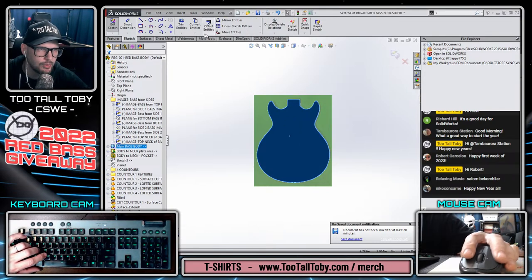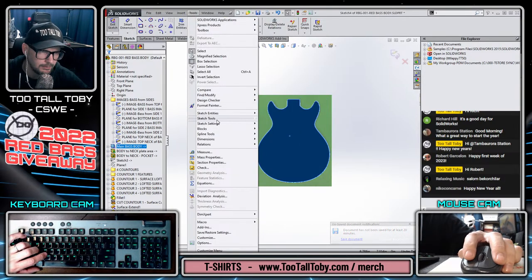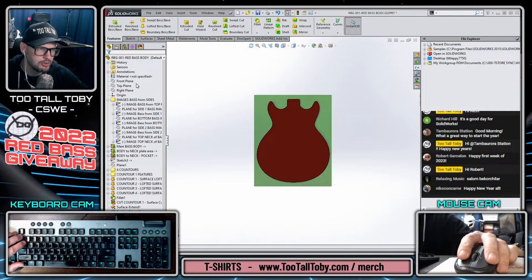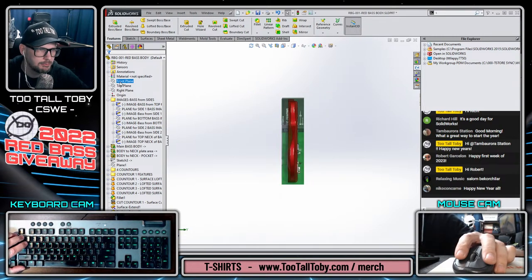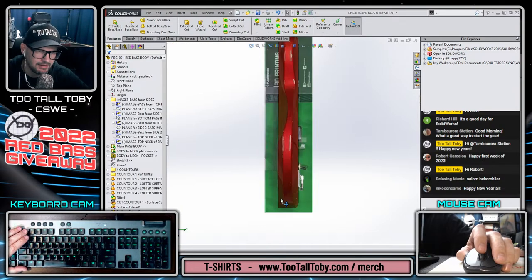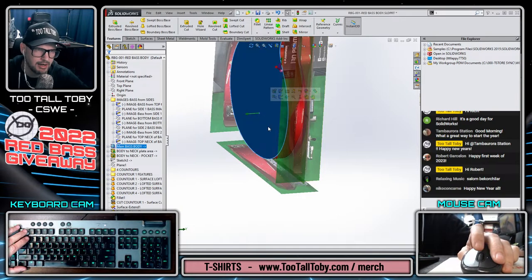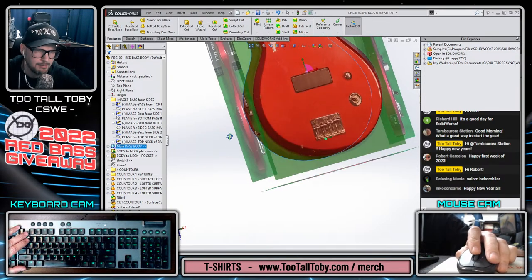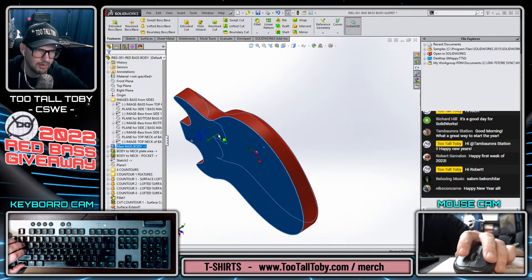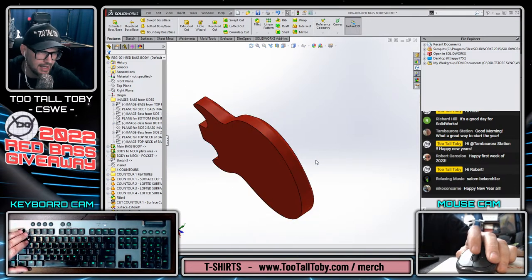So select a face, begin a sketch, orient the view, tools, sketch tools. Actually, you know what I'm going to do? I'm going to create an image on a new plane. And the reason I'm doing this is because then I can reorder it to the top of the tree. So I'm going to create an image here just by dragging a plane down. I'll make this the same thickness as the body. I know I could create a dynamic relationship there, but my goal here is to make this so that I can reorder this independent of some of this other geometry. So, for example, if I wanted to quickly hide and show all this geometry or even suppress, unsuppress, it makes it a little bit easier for me to do that. So 1.779 is the distance.